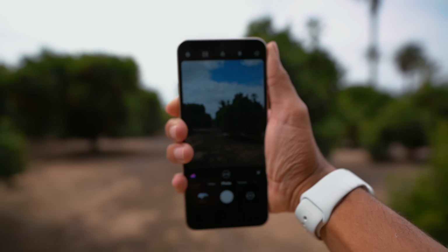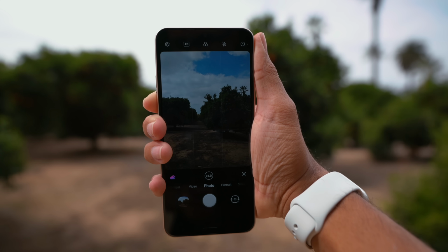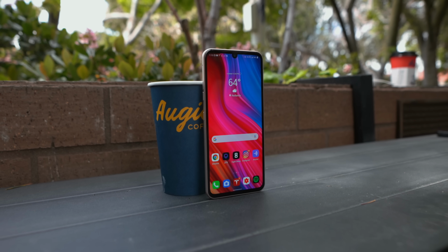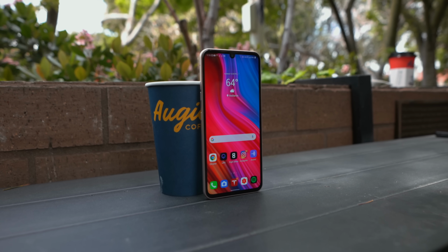So with all that being said, I'd say all in all, you're getting a pretty well-rounded photo and video experience with the V60. I honestly couldn't think of many more features that they could have added here. Maybe in the future, IS with 8K would be cool, but for now, I'd say this is a really good place to be.